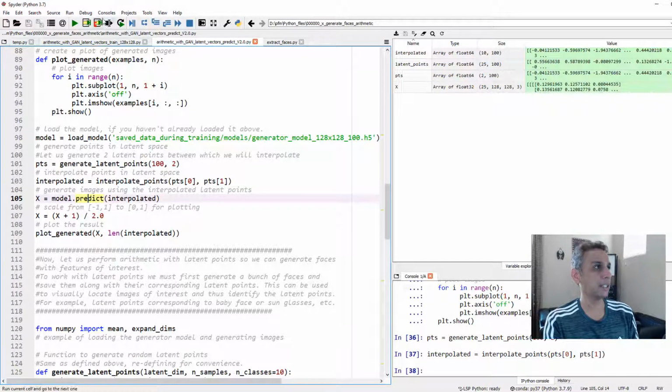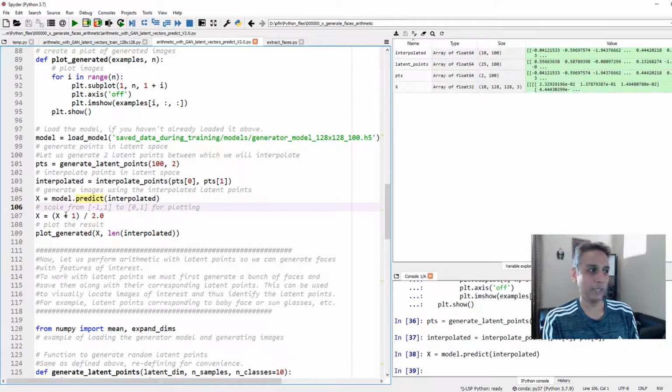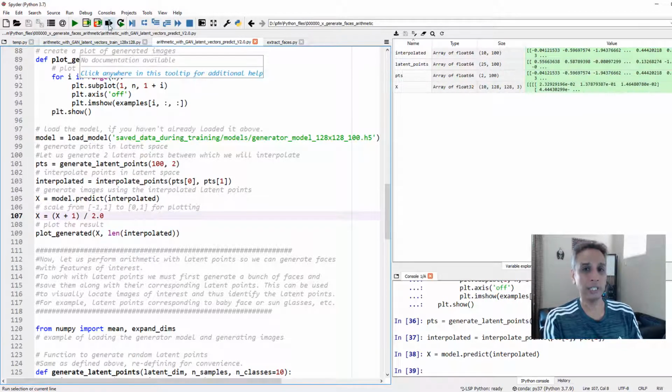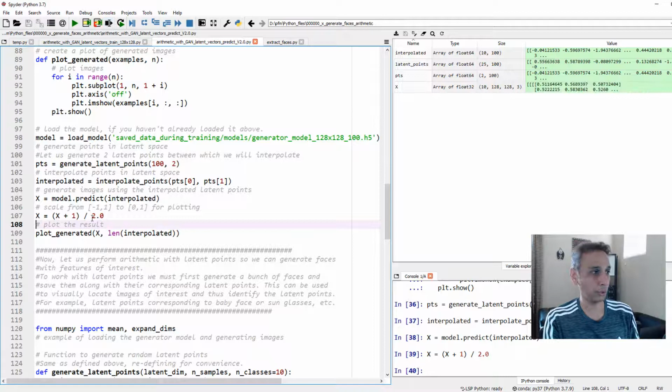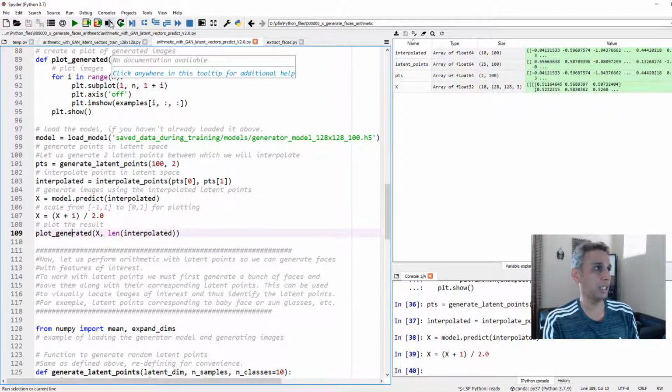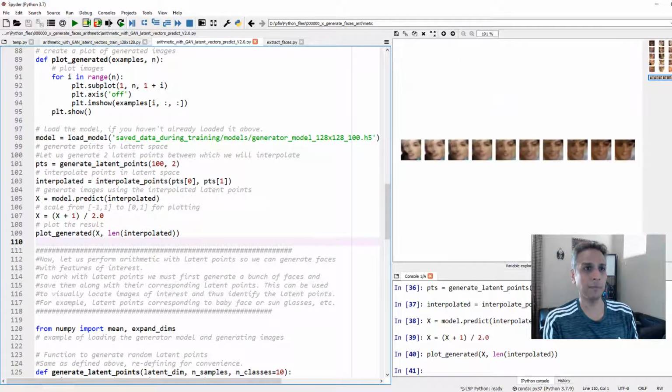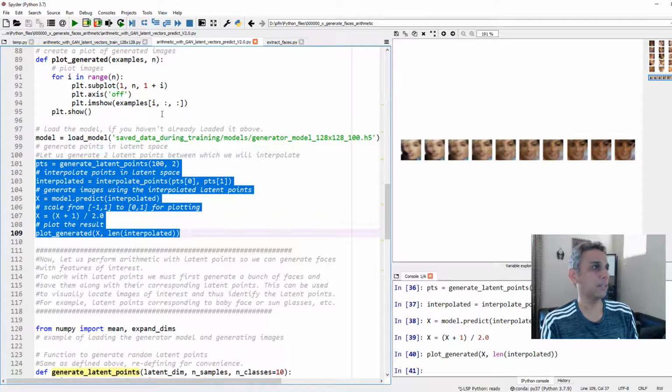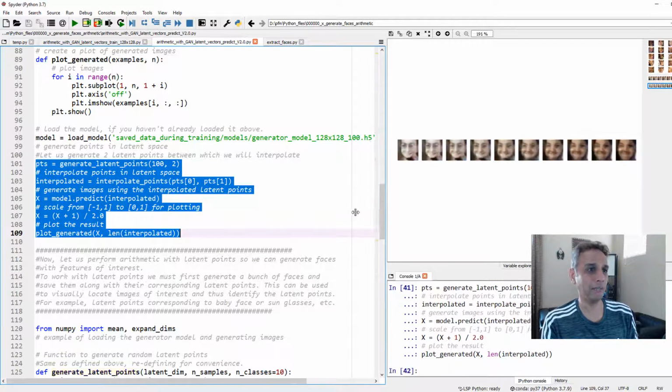So model.predict with these latent points. We do exactly what we have done before, change the output from -1 to 1 to 0 to 1. And let's go ahead and plot the generated. Let's do this a couple of times in case we don't see the face to be. Yeah, it's going from this type looking face to this. Mouth looks the same. Let's generate a couple other latent points. Yeah, let's generate 2 other random. Let's generate until we are happy with the result.